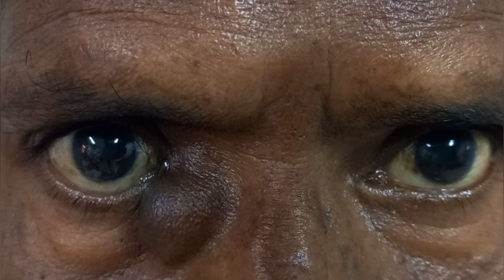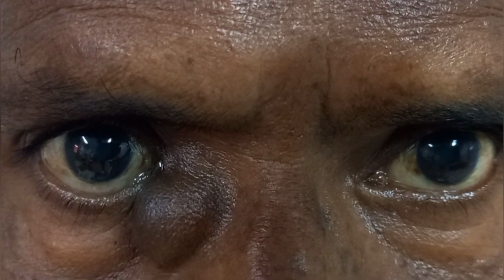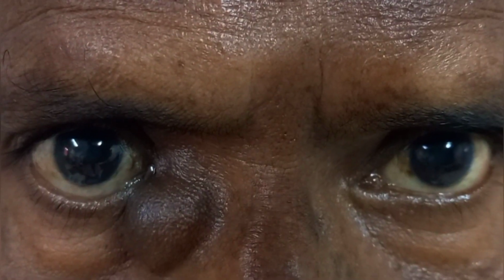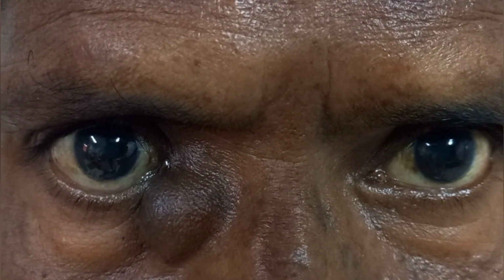He is our patient who is having a swelling in the right eye. This is almost a hemispherical swelling situated medial to the medial canthus and just below it. The swelling is about 2 centimeters in diameter. You can see water logging in his right eye. Apart from that, there are no signs of inflammation. The patient does not have any pain or tenderness there. The swelling is not warm and the swelling is not red in color. So, there is only a swelling and there is water logging in his eyes.